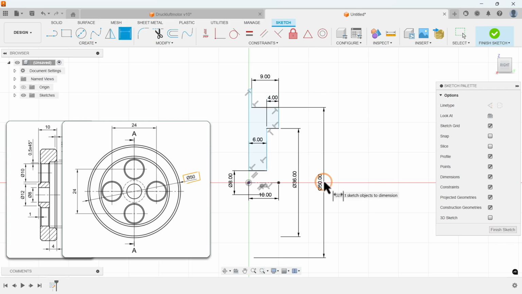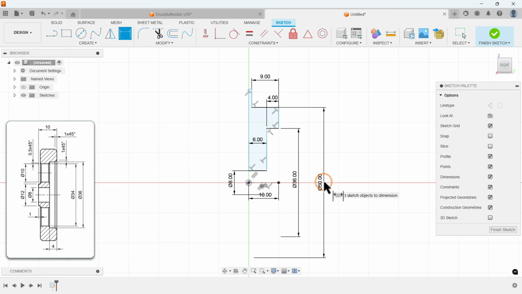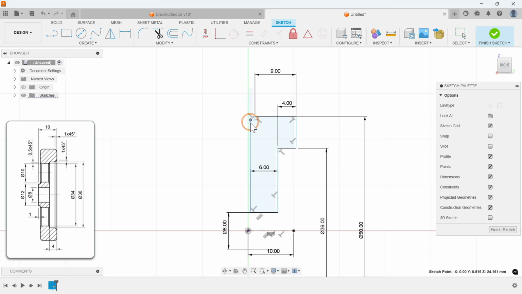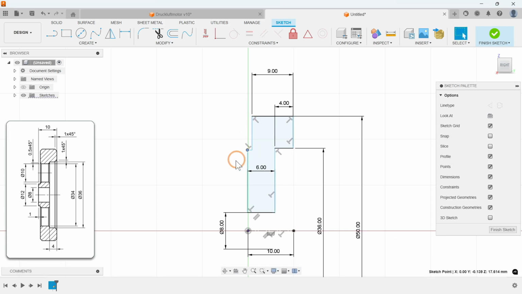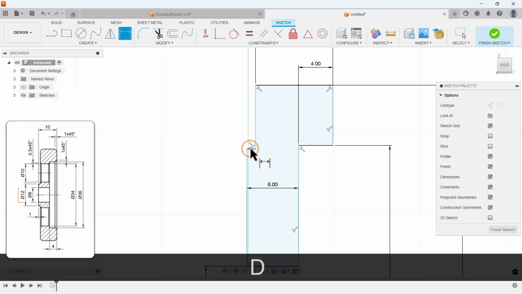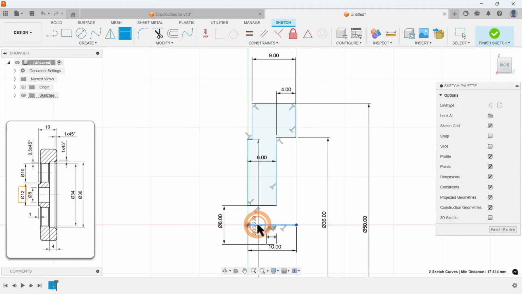If a line unexpectedly shifts, we can briefly end the dimension command using the escape key and click and hold the line to drag it to the desired position. Finally, we dimension the shoulder with a diameter of 12 mm.